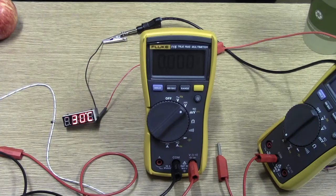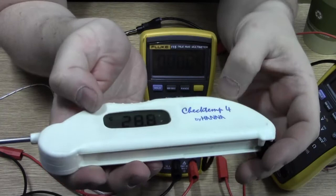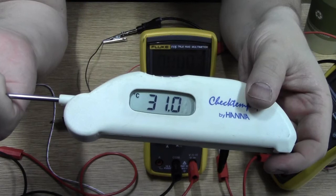I'm back. I've got myself a HI15100 temperature probe, made by Hanna. What's that? Check Temp 4 or something it's called, and it believes it is at 28.7 degrees. So if I hold the end, does it increase? Yep, there it goes, about 30, 31, 33 degrees going up.